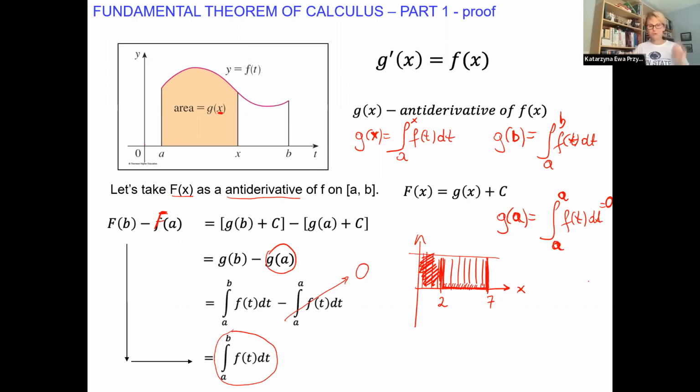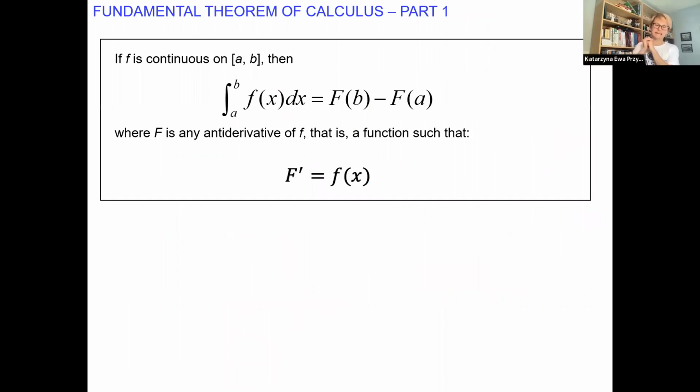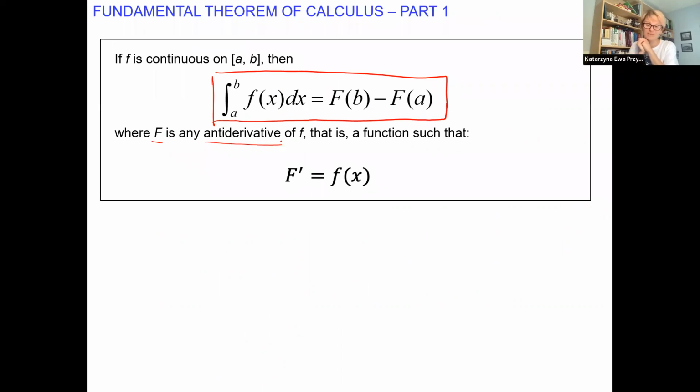Okay, no more explanation. That means this is part one. In order to get the definite integral, we will need the antiderivative, of course. F is the antiderivative, and we just need the values at the endpoints of the antiderivative. If we subtract the upper area minus the lower one, we have the area between. That's what integral from a to b of f of x dx is.